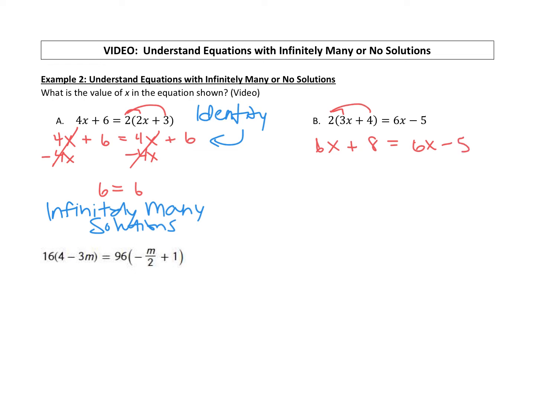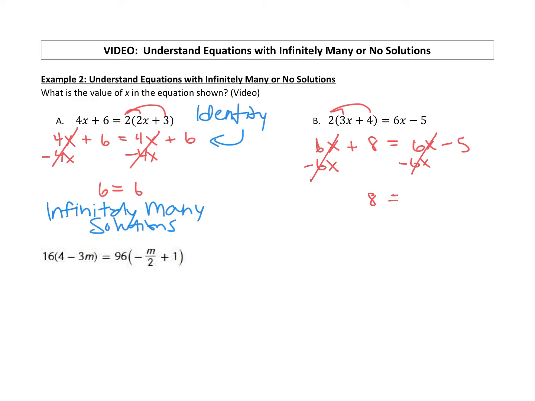So if we look at what we have here, I notice we have a 6x on both sides of the equation, but this is a 6x plus 8, and this is a 6x minus 5. Those are not going to be equal. 6x plus 8 is not equal to 6x minus 5. So right now I know it's not going to be the infinitely many solutions, but let's keep solving and see where this leads us. Again, we would get our variables to the same side, subtract 6x to make it cancel there, and then, oh look, it canceled over there as well. You have no variables left to solve for, so I know this will be an infinitely many solutions or a no solution. So what we do is we carry down what we have left in our equation.